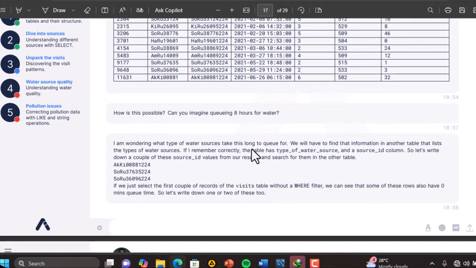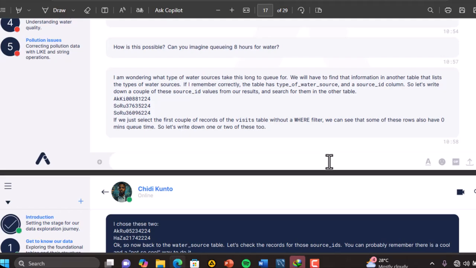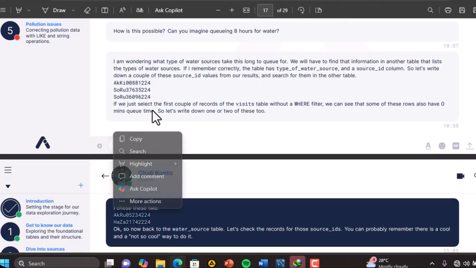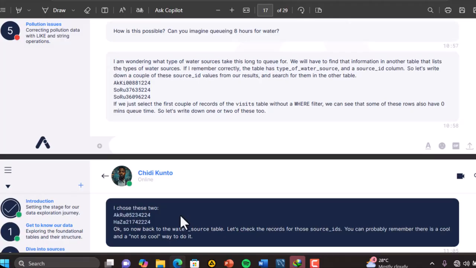If I remember correctly, the table has type of water source and source ID columns. So let's write down a couple of these source ID values from our results and search for them in the table. So they wrote down some IDs and then searched them. These are the IDs they wrote, and then they intentionally chose some IDs where the time spent in a queue is 0.